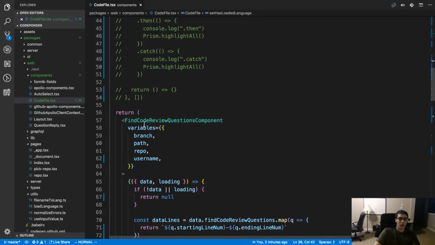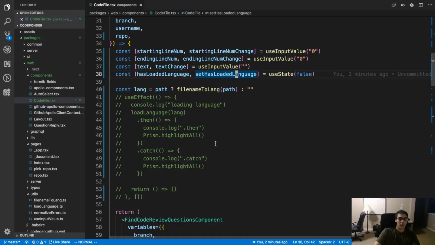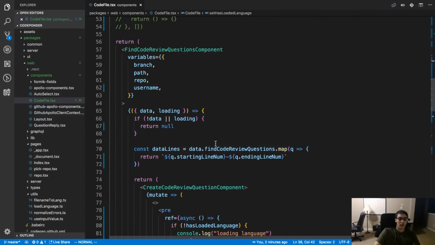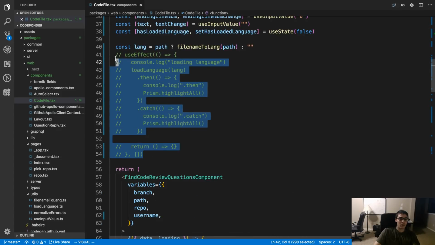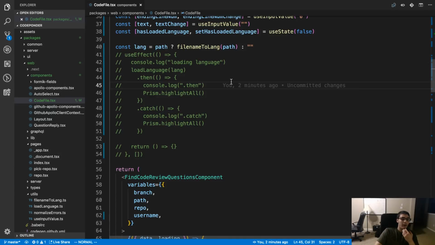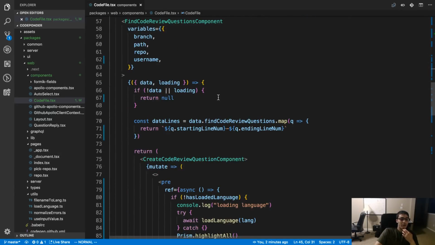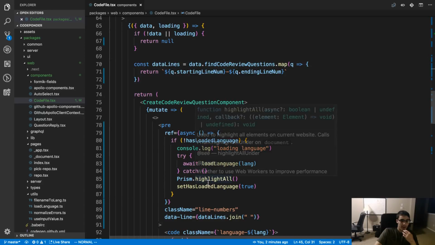Oh, because we're doing fine code review questions here. I think we're loading, and that's why it wasn't working with the useEffect up here. Yeah, we have our map for our load language. We're actually going to swap it out with a new map in a second.